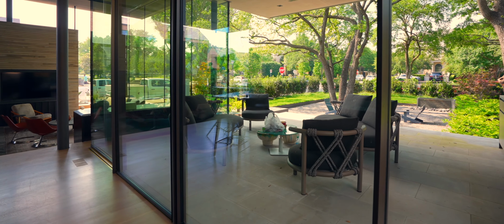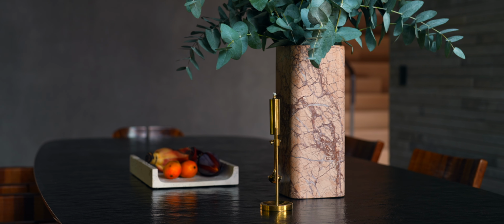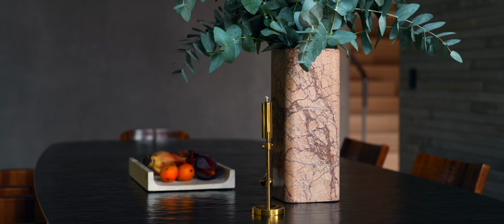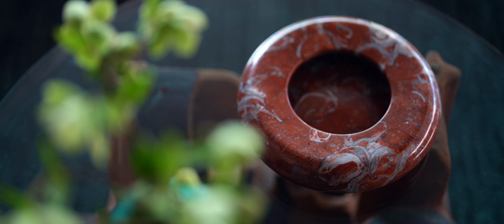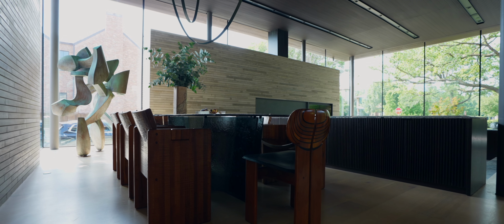My design philosophy is I want things to feel special and intentional. I don't want anything to look like you just went to a big box store and purchased it. I think it's successful if a client understands that there's a lot of thought behind everything, no matter what surface you pick, what little chair, what little table.